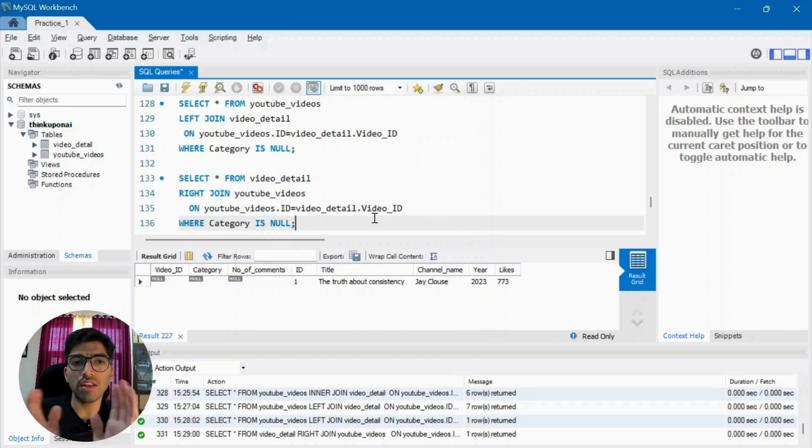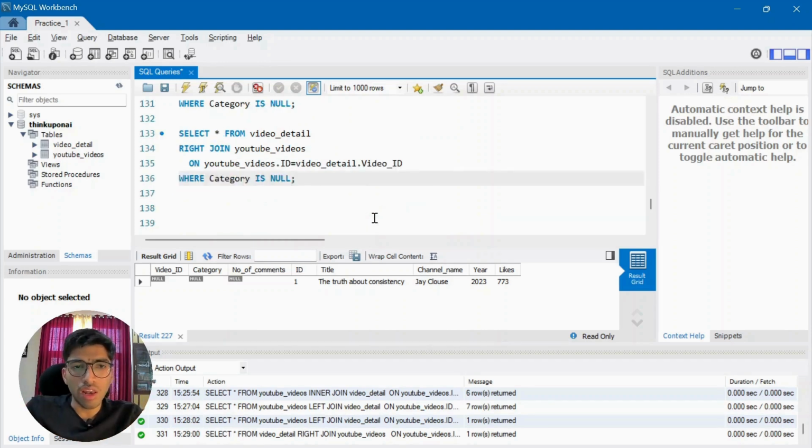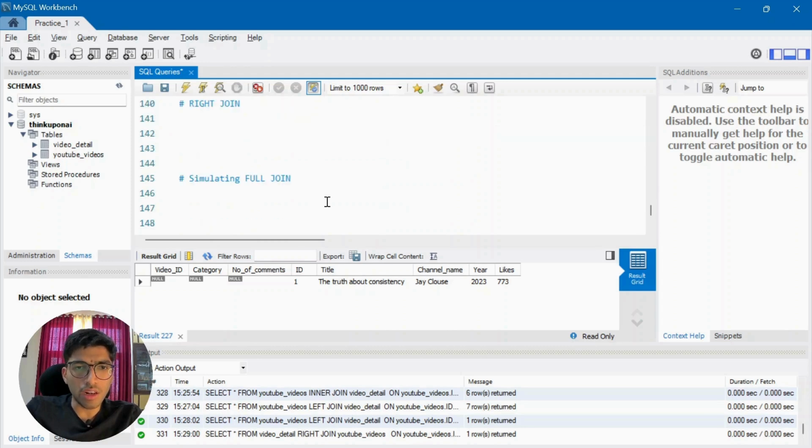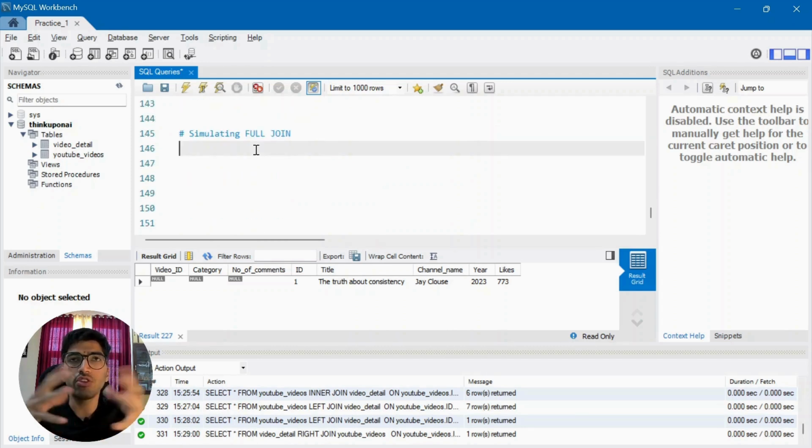So now I hope you get the difference between inner join, left join and right join. Let's move on to the final join, which is the full join. So we had inner join which showed me the intersection of table 1 and table 2 values, left join which showed me the values in the table 1 which were even not in table 2. Then we had similarly right join.